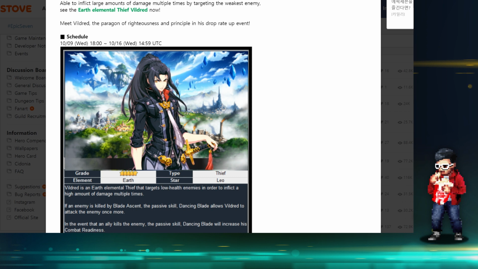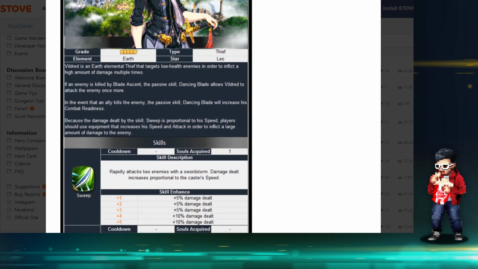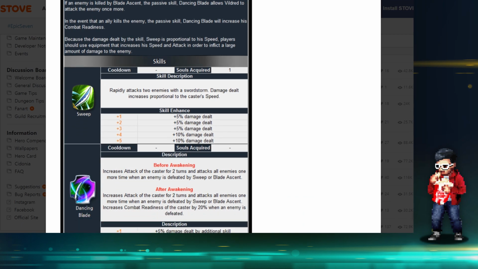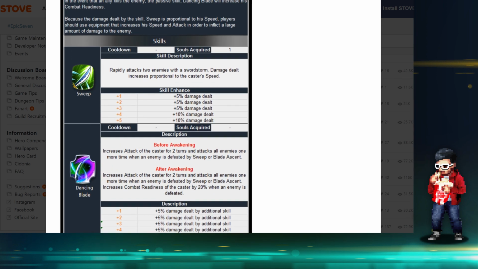I have demonstrated Vildred over and over, but I recently rebuilt him to make him farm faster for me. So we'll go through some of his core benefits. I think as a new player, even a mid-tier player, even an end-game player. But anyway, skill-wise, I'll just do some description reading here, and then we'll get into the gameplay. So the S1 rapidly attacks two enemies with a sword storm.